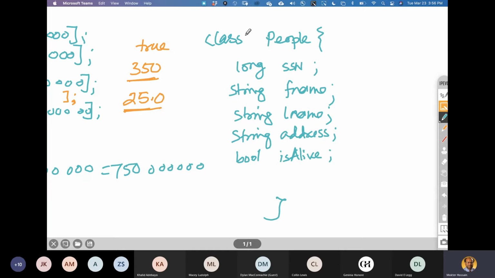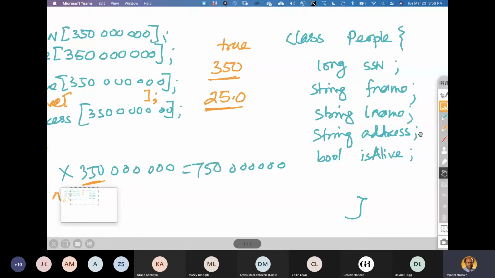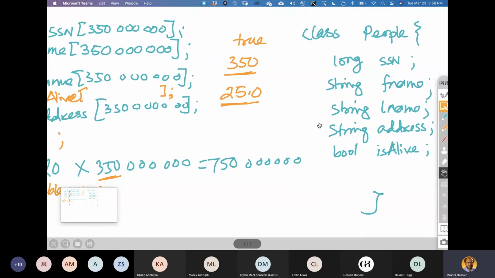So I just want to show you the difference. Instead of declaring each of these variables as an array of size 350 million each, how about if I declare a type?